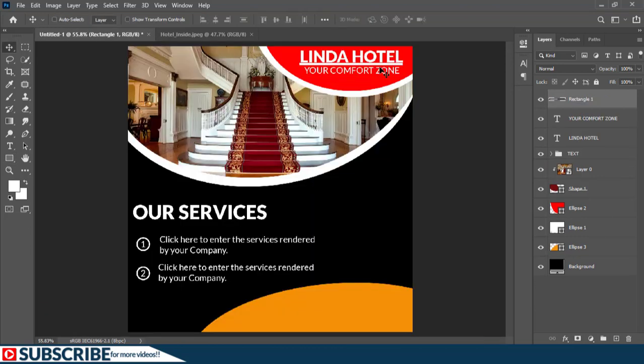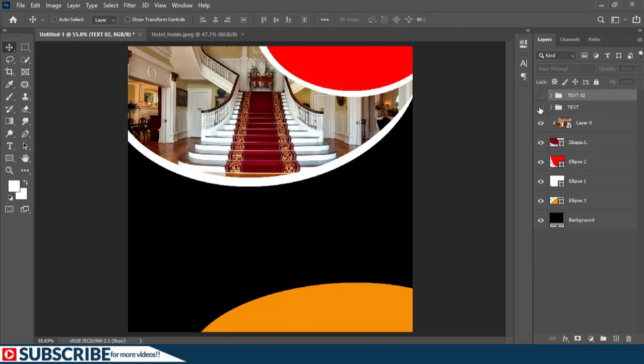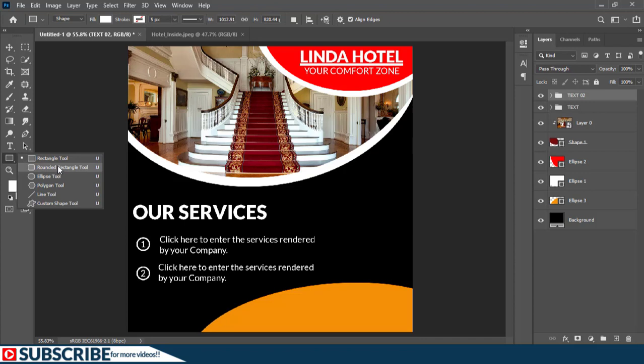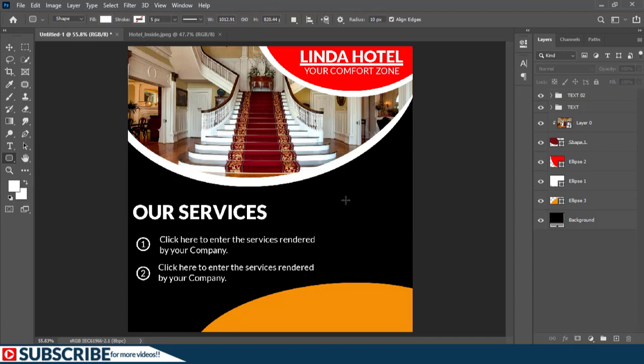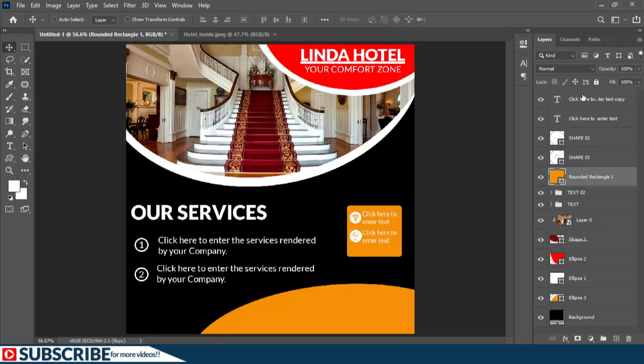You can use the arrow keys on your keyboard to manually move things around. Let us organize everything we have here into one group. Now we can easily toggle the text on and off to focus on different portions of the design. Now let us grab the rounded rectangle tool and just click somewhere on the screen to draw. Now I have some text which I prepared for this in advance, so I'm just going to pause the video and bring that in.